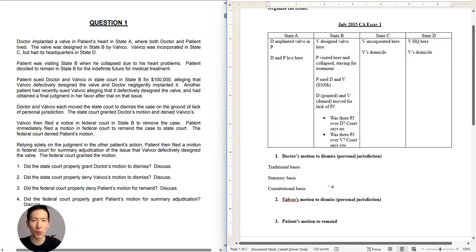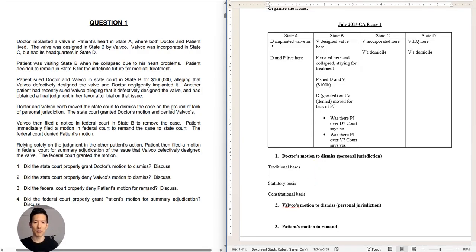You don't even have to know what the name of the case is. National issue, domestic issue, it doesn't matter. Outer national issue, whatever. We just need to know what the sub-issues are under that test. For now, we'll go over the traditional basis. So this also has subparts.